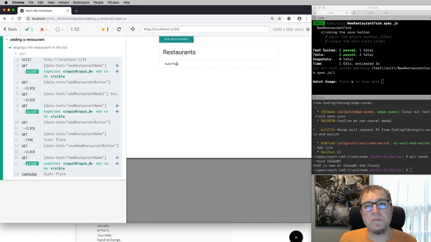And you really want to refactor while you're under green, so that you're adding new functionality at one time and then changing existing functionality to rearrange the code in a new way. So we want to introduce Formik while keeping the behavior of the app the same. Then we're going to be able to use Formik to add the new functionality easier and more simply.